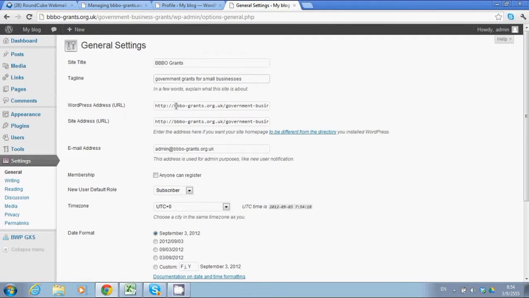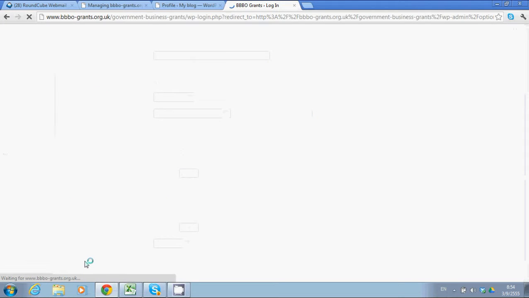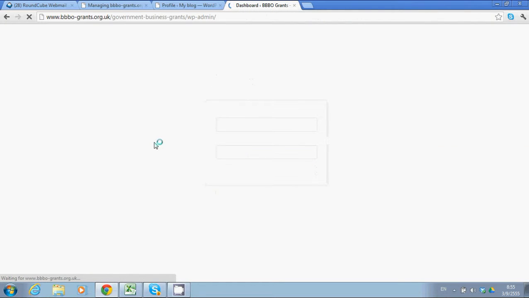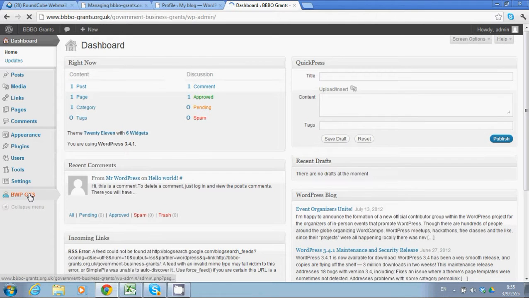And then the next thing we need to do is, as you can see, there's no www dot in front of here, so we need to put that in. So www dot, as you would get on a web address, and then we come down here and press save. It's going to throw us out, and we're actually going to have to log back in. It will take us back to the login screen, which is why we changed our username and password at the beginning so that we could remember it. So then I just put what I changed it to in, and that will log us back in to the dashboard. So those settings have now been completed.